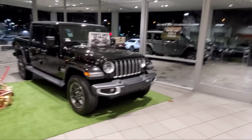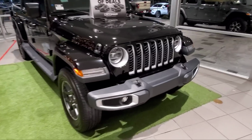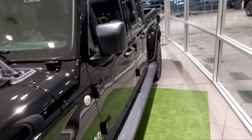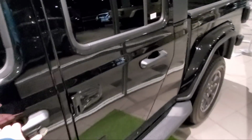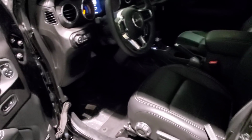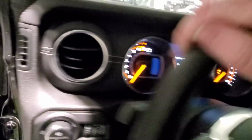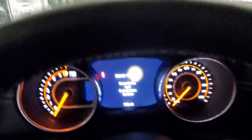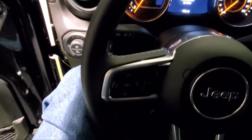No. All right, guys. So we have finalized a deal on the 2018 Dodge Laramie with the 75,000 miles. You guys had asked me about these Gladiators, and I told you why I didn't want one of these. The Jeeps, period. Because this is like a chick's truck. This shit is for females. Yeah, see? I can't fit in this. See? There's no headroom, and I can't fit. If you can fit. Yeah, if you can fit.